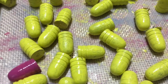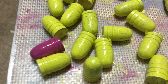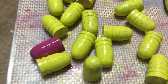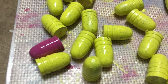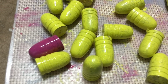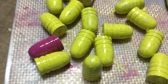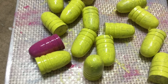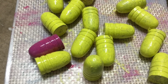But the problem is we don't want to do 2 coats. And look at this. We got one bright pink bullet there that happened to be still submerged in the pile of powder coat that was on the aluminum foil that I was using to catch it all. So that gave me a chance to include this one powder coated bright pink with the 2 coats of the bird yellow. And you see the 1 coat of the bright pink is superior than 2 coats of the bright yellow. So I would heartily endorse the bright pink, but the bird yellow is not to be recommended unless you want to have the yellow and do 2 coats.